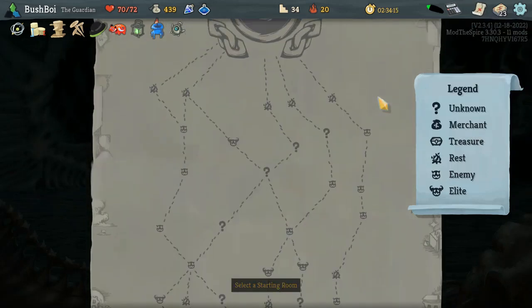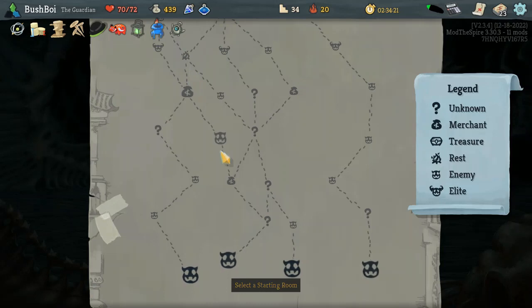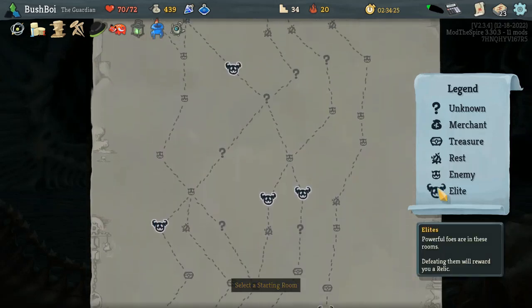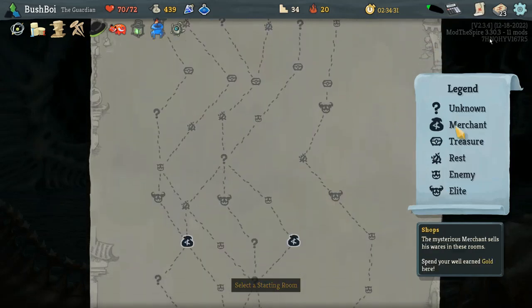Of course, Time Eater would be our boss. It's just how it goes. Ooh, wow, wait, 2 early shops with 400 gold. Into a perfect 3 elite path. Perfect? Actually, maybe less than perfect. We get 0 campfires the entire act.